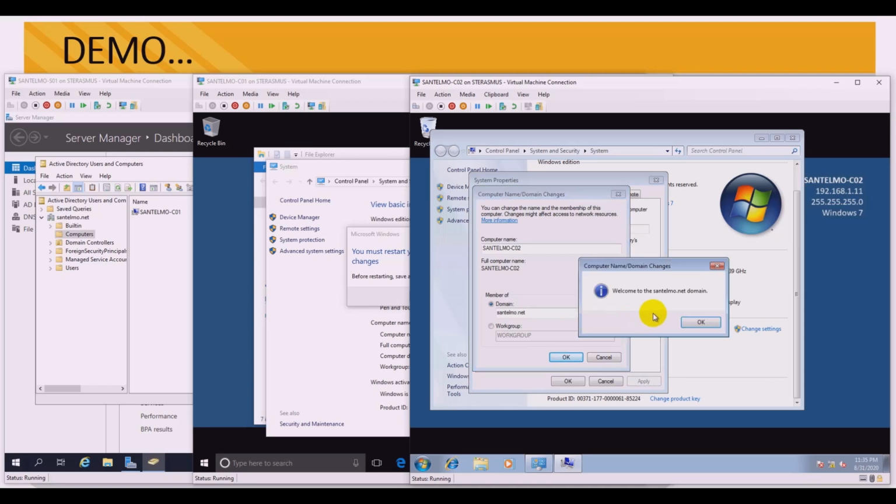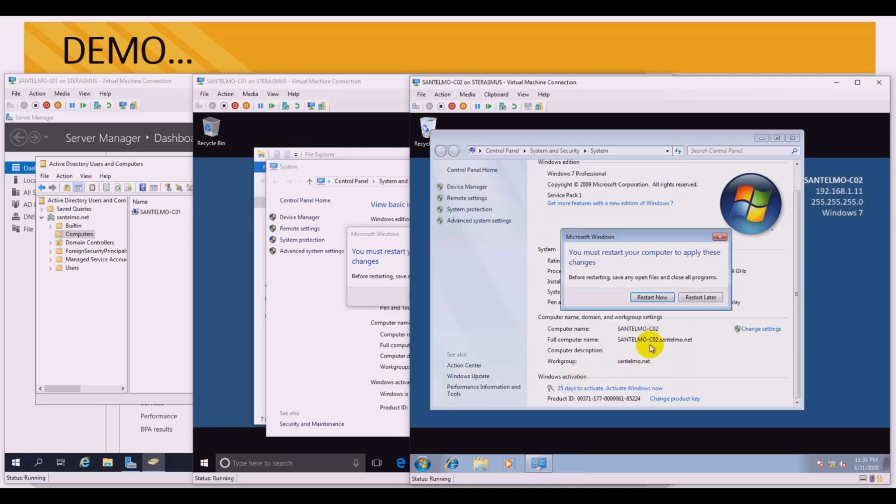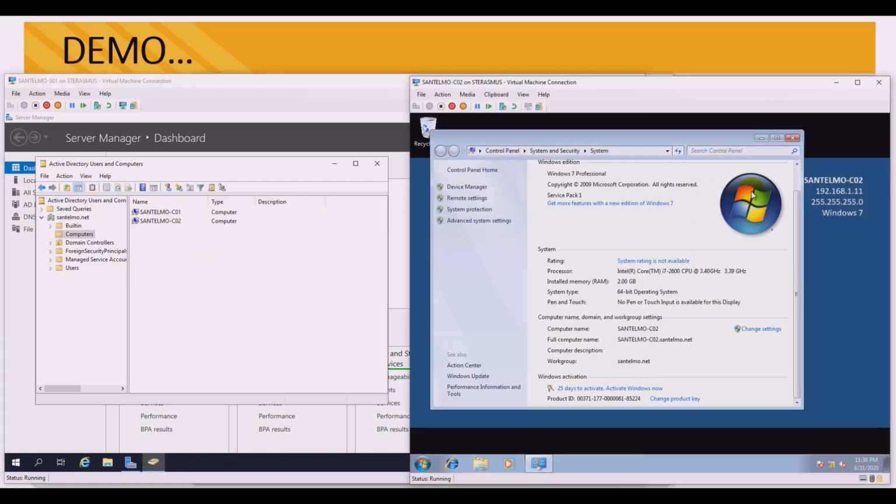After this, same thing with Windows 10, your computer needs to be restarted. So hit OK here. All right, close this. We need to restart this machine, but before that, let's go ahead on the server and check it. Right click here and then refresh. So we have successfully joined these two workstations onto the domain. All right, so let's go back to the client and restart this.